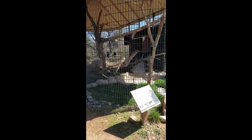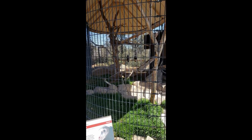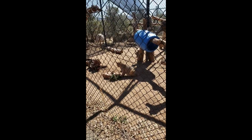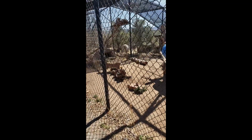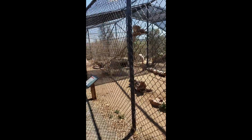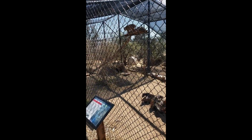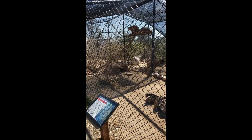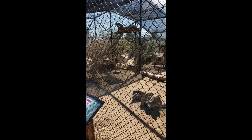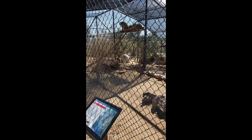Vultures. No, this is a... What is it? Comiendo. Jaguar. The bobcat. Arriba hay más. There's more up there. They look like big kitty cats. Oh yeah, they do look like cats, but they are found in Mexico and Canada. They have a lifespan of 25 years under human care. Cool. I love cats. I like bobcats too.